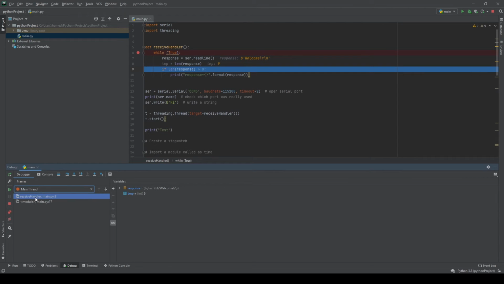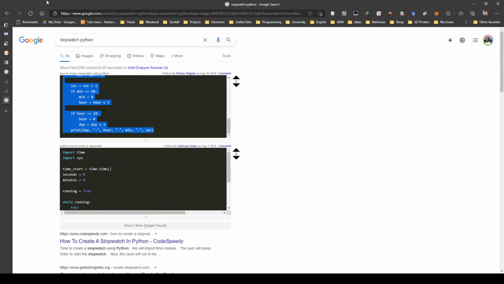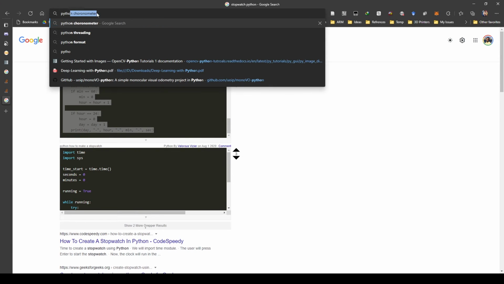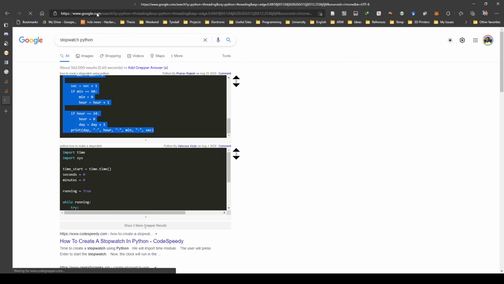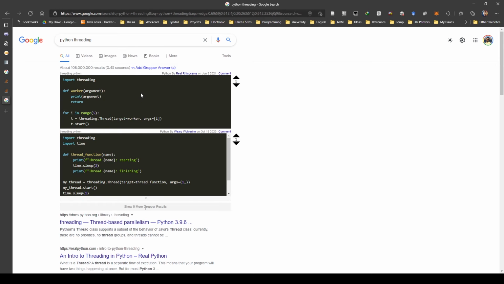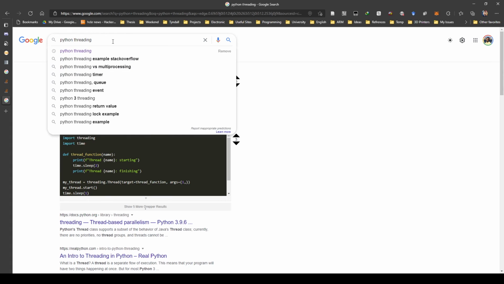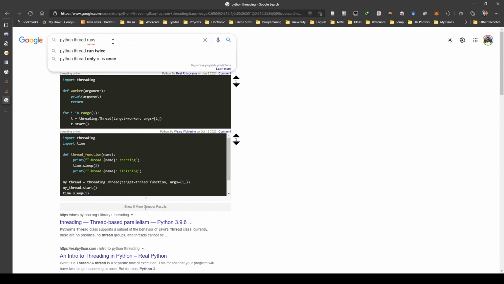Let's see. Yeah, we are running on the main thread. So Python threading. Let's see what we made. t.start runs on the main thread.